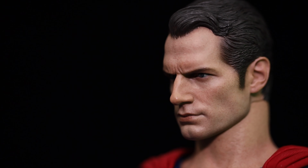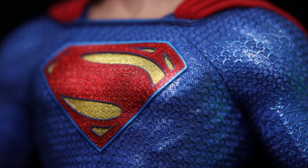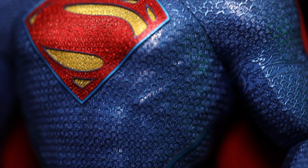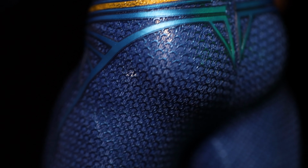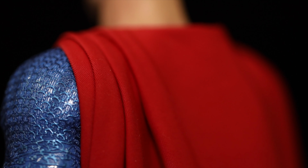And next is the suit, of course. The color is different, more vibrant, more accurate to the movie Justice League. As you can see, the Superman logo is bright and shiny. Very nice details, and you can see those small details on his suit, from his boots up to his whole body. Very nice paint job there. Even the cape is very nicely tailored. The fabric material is very nice. I think it's the same material they used in the first two versions, or maybe a new material that they used here. Again, overall, very nice paint and a highly detailed suit.